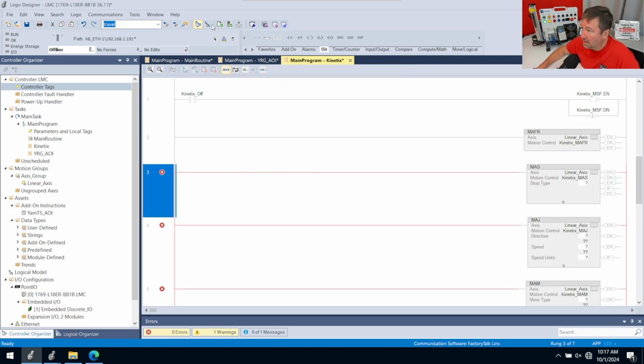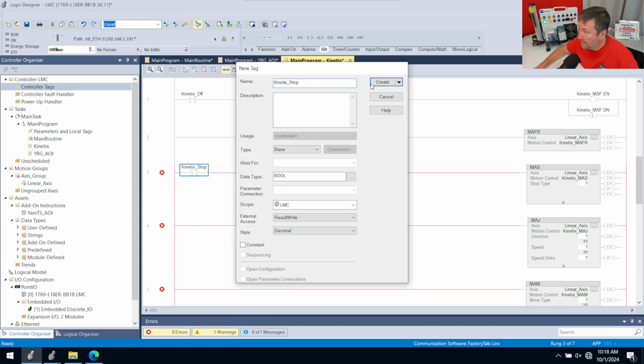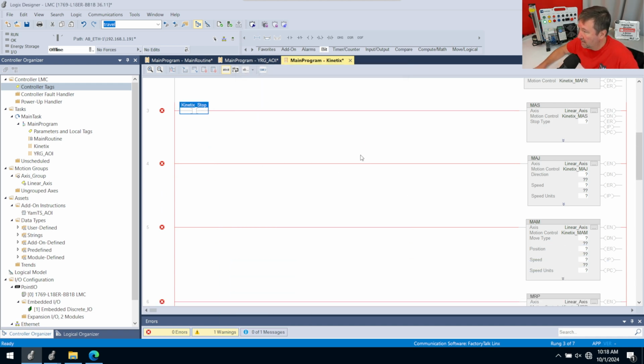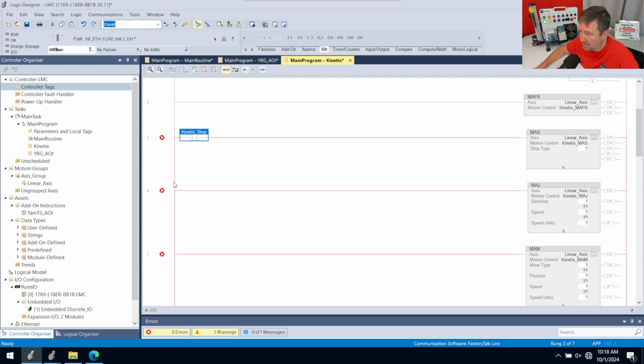And in front of each one of those, we're going to go ahead and just bring down and go look for 1. And so this will be, for now at least, the Kinetix stop. And right click, new, create. And just keep going down through this. So I'm going to call this my jog, my move. No, just keep doing it. It's a little dull, but. And then we're going to do the same thing here.